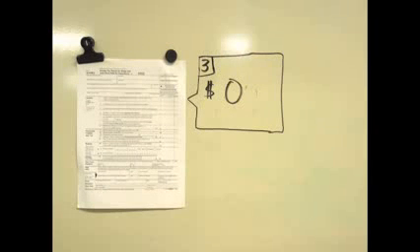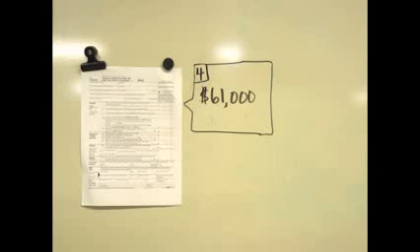Slot 3 is directed towards people who are unemployed or citizens of Alaska. If it does not apply to your situation, then you leave it blank. Bill lives in Boston and is employed. He puts in $0. For slot 4, you add up lines 1, 2, and 3 to get your adjusted gross income, or AGI, for the year. Bill has an AGI of $61,000.